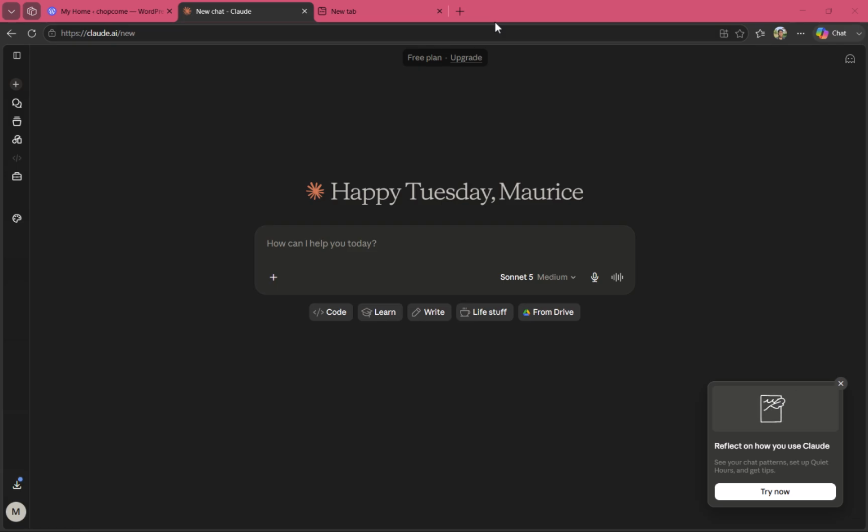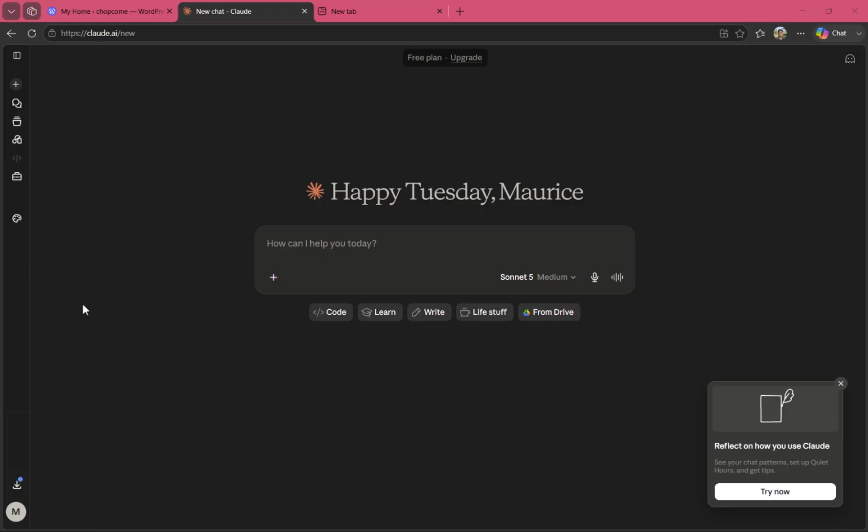Open up your browser, log on to Claude.ai, sign into your account. Once you're logged in, you're going to arrive directly on the Claude dashboard. If you don't have an account, please make sure to use the link to create one with your email and then complete the verification process. Now, once that's been done, you can go ahead and plan your website.